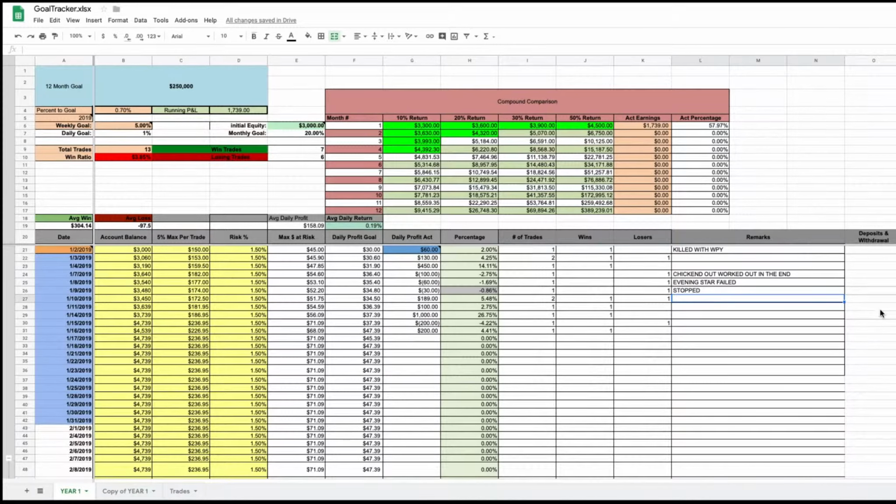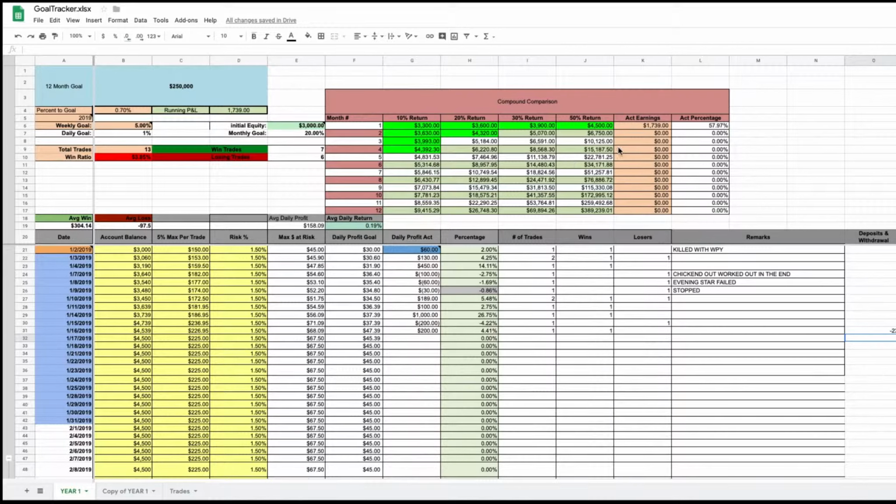If you add a deposit or add a withdrawal, the numbers will also change. So let's say I'm already up $1,700. That's way more than I expected. My account is up over $4,500. Let me go ahead and take out that $239 and pay myself, because I want to get in the habit of paying myself. So I'm going to put minus 239 here. Boom. You see that? It automatically adjusts your numbers.